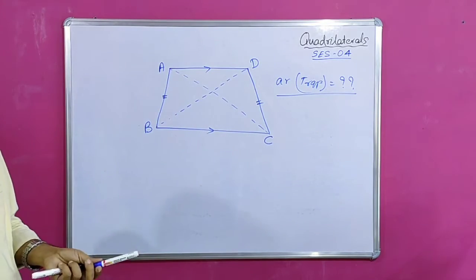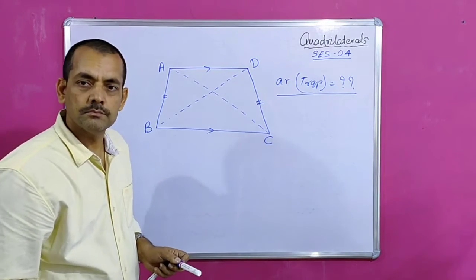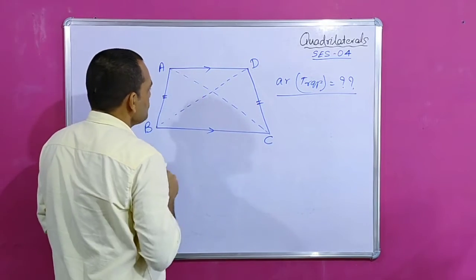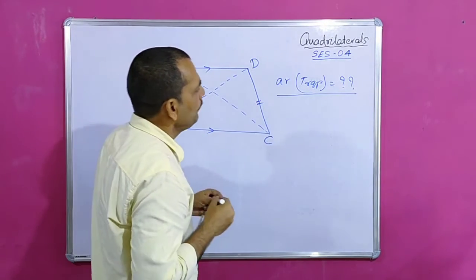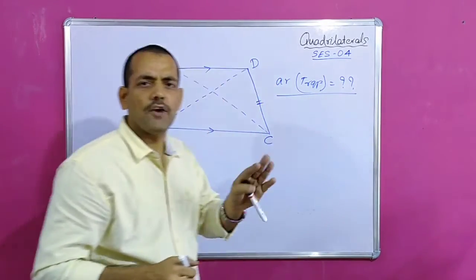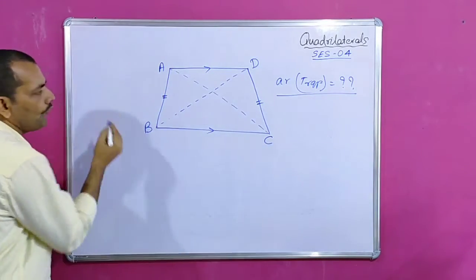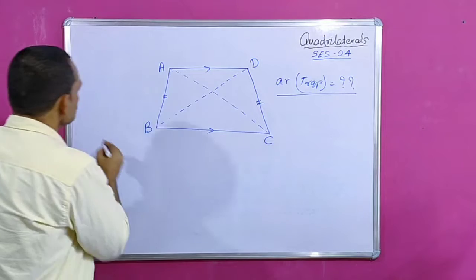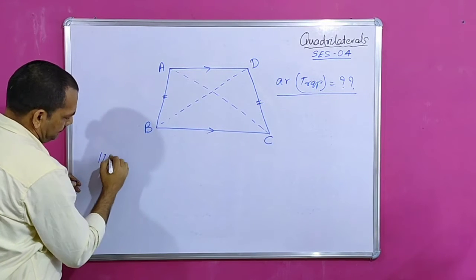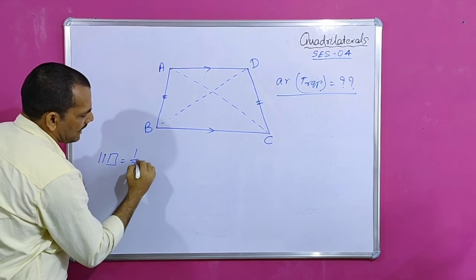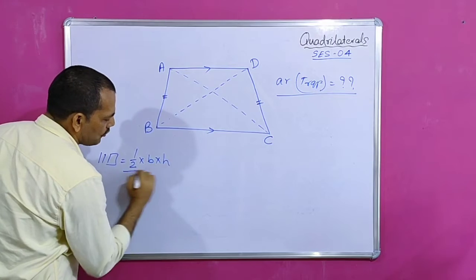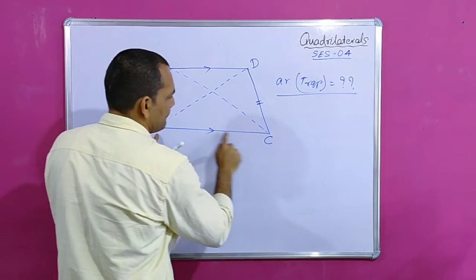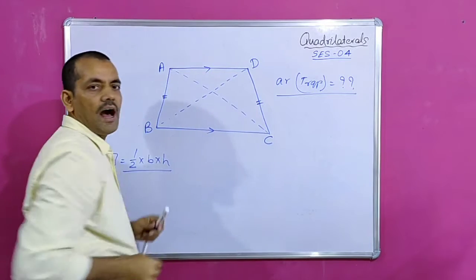Can you answer? The area of a trapezium? Area of trapezium is the height. Now, before the area of a trapezium, what is the area of a parallelogram? If we go with the area of all the figures that we have seen so far, the first one is a parallelogram. What is the area of a parallelogram? Half into base into height, where this is the base and this is the height.